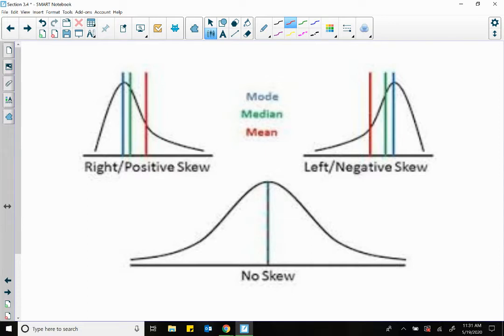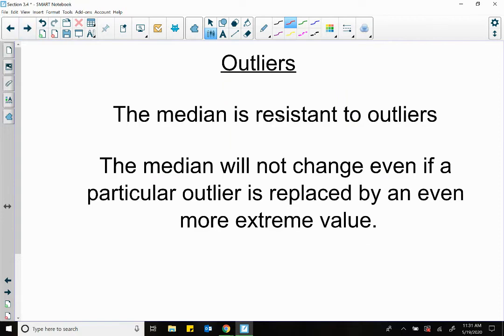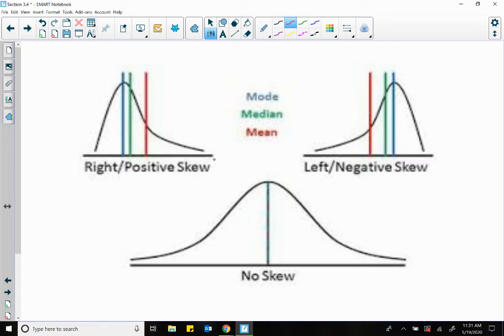We want to learn from our outliers. But what I said a moment ago is your median is resistant to those. Just because you have a huge number out here, that doesn't move the median at all. Because remember, the median is the middle of our data. We're counting from the outsides all the way into the middle of our observations once they are in order from least to greatest. So just because you have some huge number out here doesn't affect the median. It doesn't pull it one direction or another because the median is in the middle.